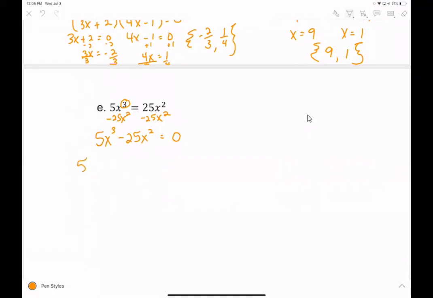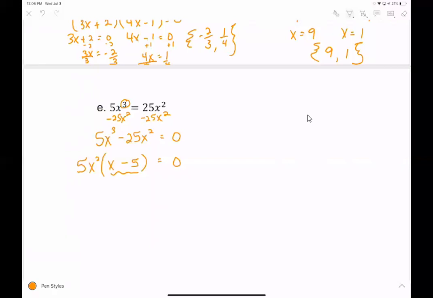We have 5 and then x squared that's common to both terms. Remember, you do start your parentheses and then we divide. I'm going to divide and get x minus 5 in the parentheses equal to 0. After checking GCF, I always want to check this in here to make sure that it doesn't factor. Well, x minus 5 is factored. I mean, that's as far as it's going to go.